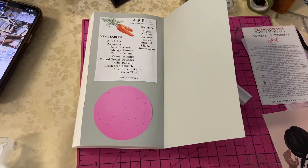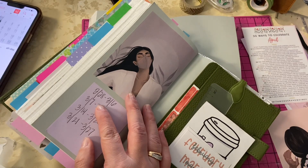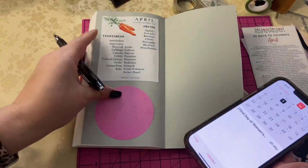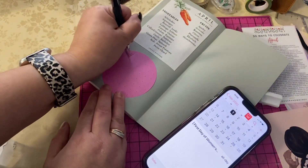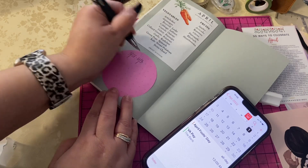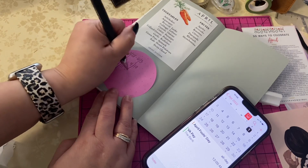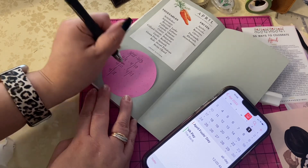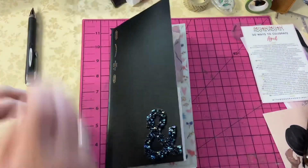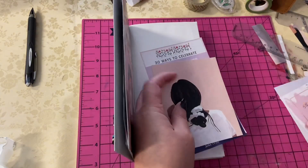I grabbed my March book to figure out what the last day there is — which is the 27th. Then I grabbed my calendar and now I'm using it to write what this book would cover. I believe it's going to be March 28th all the way through. This is essential to my system — I need to know what weeks I'm going to be in for that month. That's crucial. And for archiving purposes, if I pull out that book I'll know exactly what it covers, though the last week of a month will always probably be in a newer book.